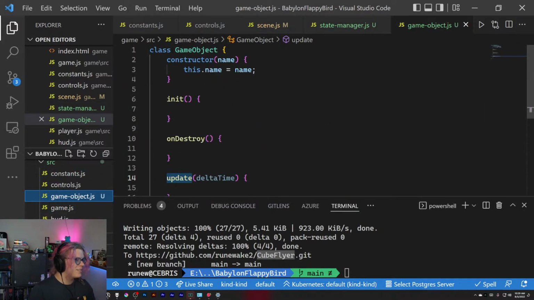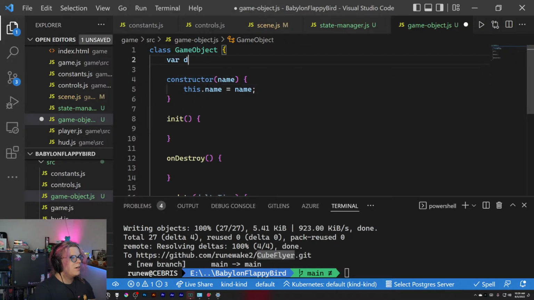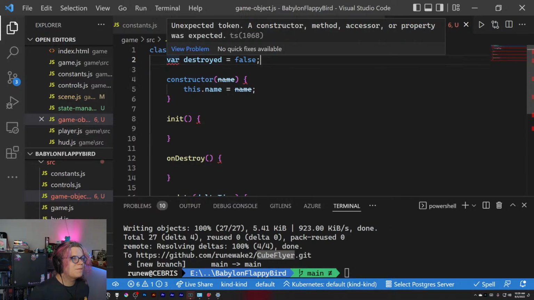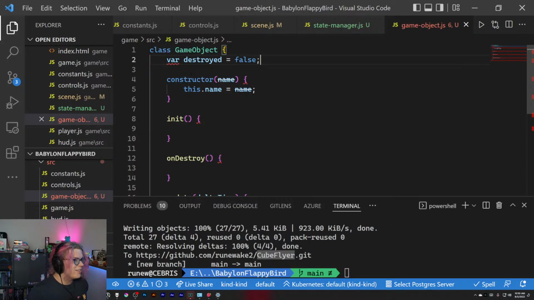Game objects, var destroyed equals false. Is this a thing that I can do? It doesn't like this. Okay, so you just don't declare your values?